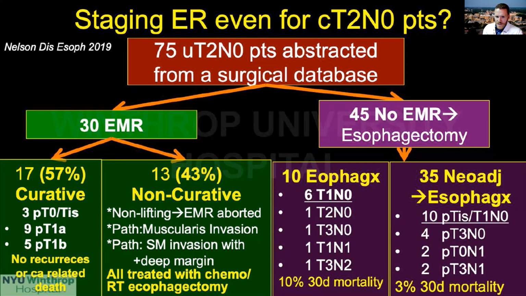And then in the group that went to esophagectomy who did not have EMR, you found that 6 of the 10 who had upfront esophagectomy had mucosal disease and probably could have been treated endoscopically. And then in the big cluster of those that are treated with induction therapy followed by esophagectomy, you're going to have some downstaging, but you still have a large number of these that wind up with in situ or mucosal disease only, and you had all the attendant risk. Here they had a 3% 30-day mortality in that patient group.